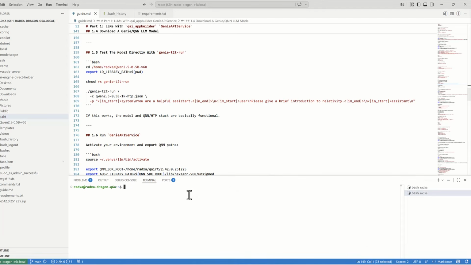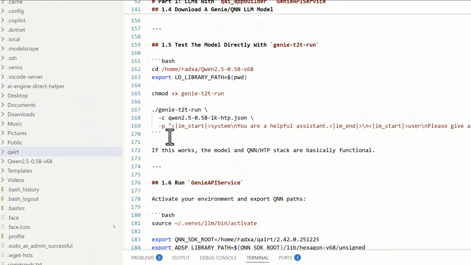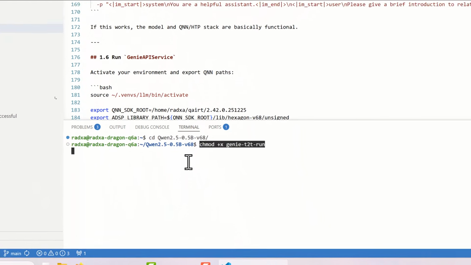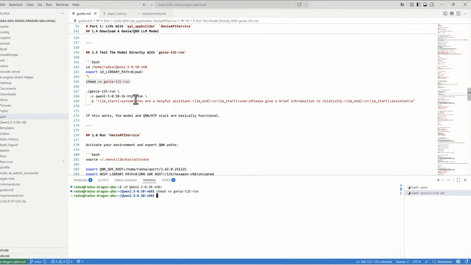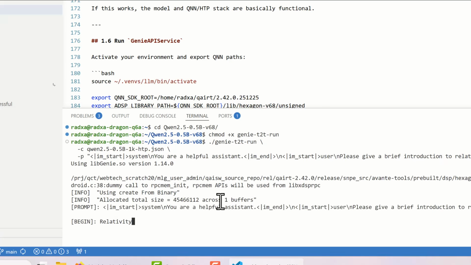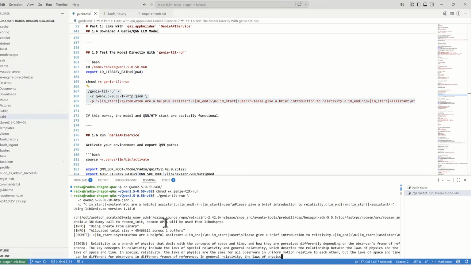I suggest you also quickly test the model to make sure that everything works fine. In my case, it does.